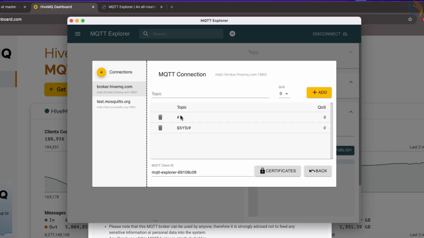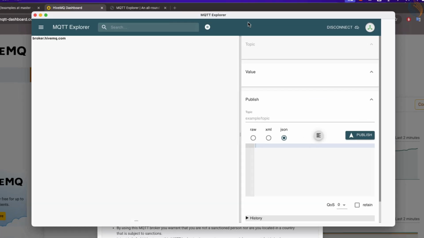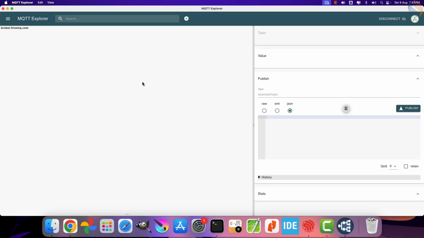Now, go to the Advanced section to add the topic you want to subscribe to. This topic name should be unique. Since we're using a public broker, many common topic names are already taken, which could cause interference with our data. Using a unique name ensures that only your messages appear. Once the topic is added, return to the main screen and connect to the broker. At this point, you won't see anything in the subscribed topic unless a message is published to it.